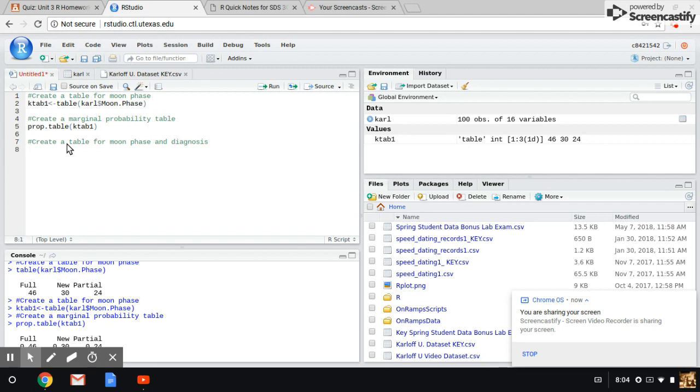So to create this, now we have to do a table, and we're gonna put Carl $ moon phase. Do not forget this comma because it is very important.